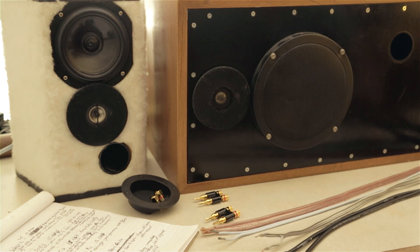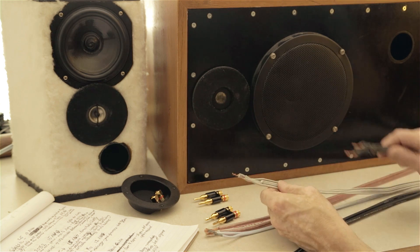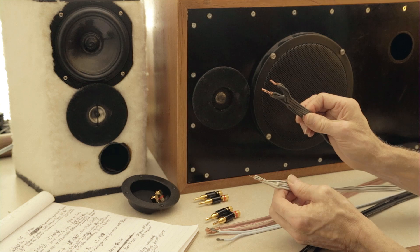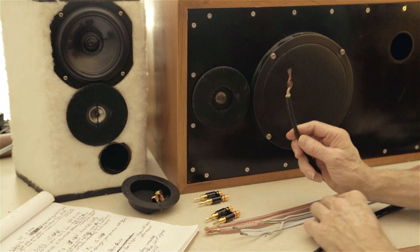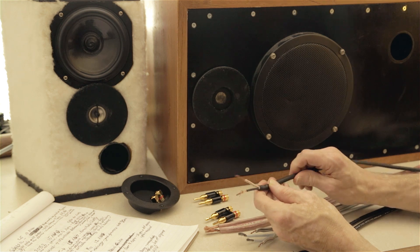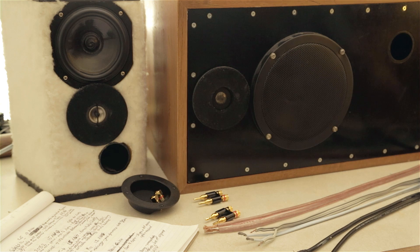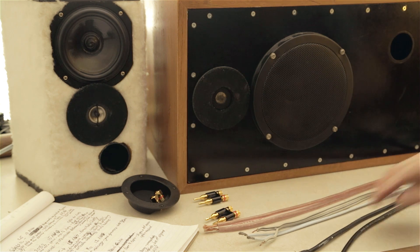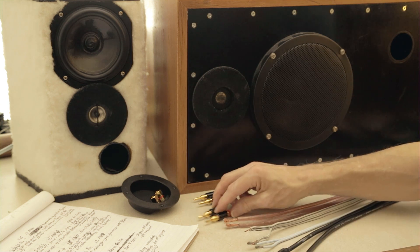For fun I did some additional tests. I wanted to see if doubling up the FT4 wire would improve low-frequency response, so I ran two parallel runs. I also tried some 16-gauge electrical cable I bought at the hardware store — copper wire meant for appliance power cords — to see how that would perform as speaker wire. I also looked at the cheap oxidized stuff but knew better than to seriously test that.